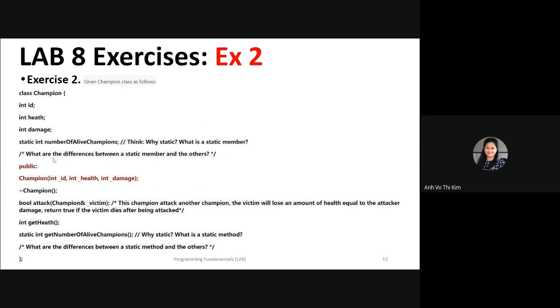In the theory you may also have known about the static member, right? What is static? Maybe someone can tell me what is static in this case. What is the difference when you put static in front of the integer number of champions, compared with int damage and int ID? Maybe you can test or someone says something. What's the difference here, and why is that?